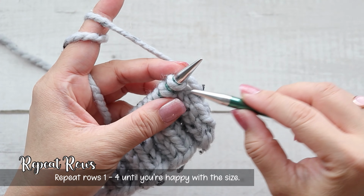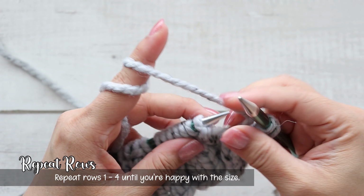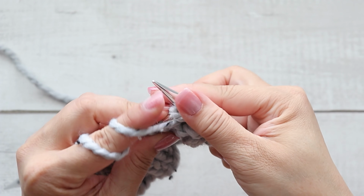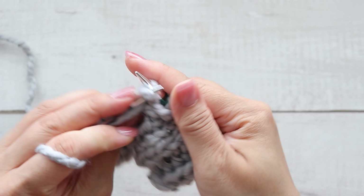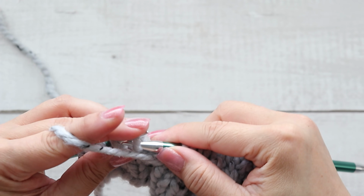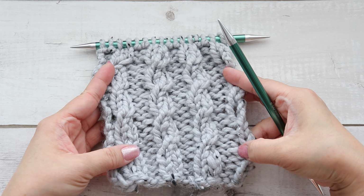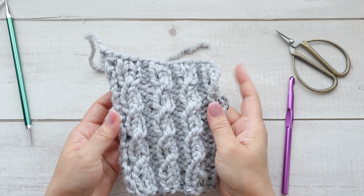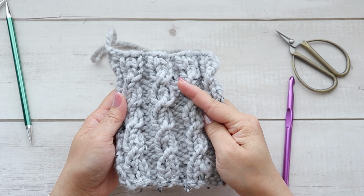Okay, so repeat rows 1 through 4 until you're happy with your size. I'll go ahead and knit a few more rows and show you what that looks like. Okay, so this is what it looks like. I'm just going to cast off real quick. Okay, so this is what the stitch looks like. And this is the back side. The front side has the right twists.